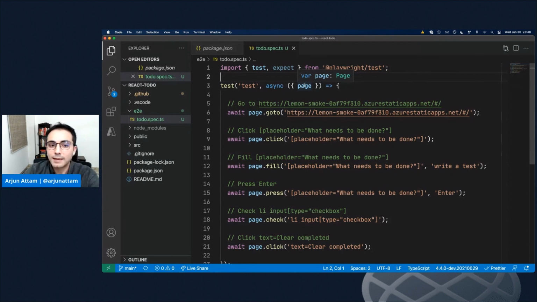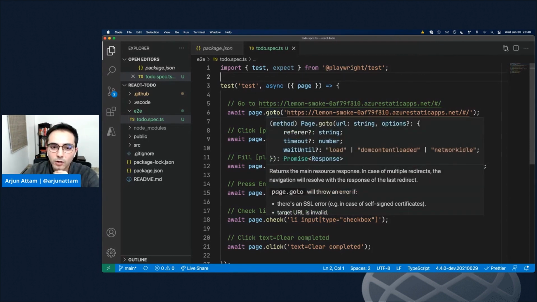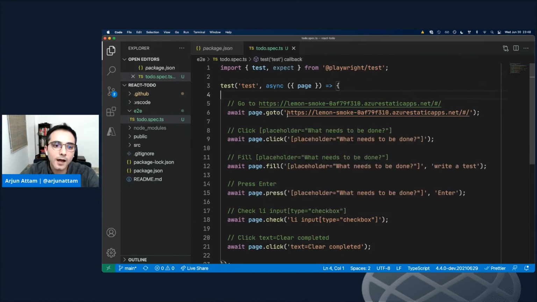And with TypeScript support, I can hover over my actions and go through the docs for those actions, go through other options that I might want to consider using as I write more tests. Because this is code, I can play around with it. I can convert this into a function, change the text that I want to write or any other edit that might be required for the test.